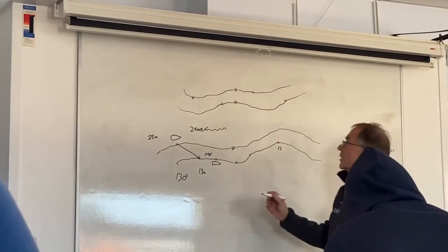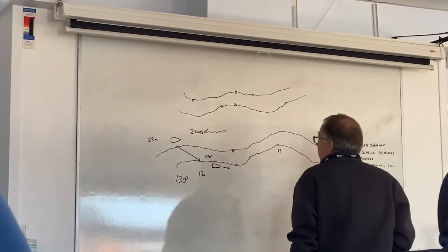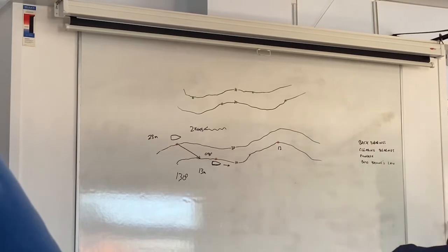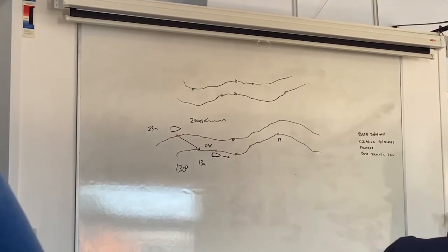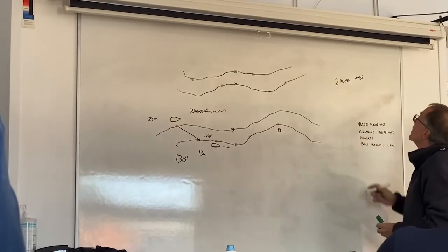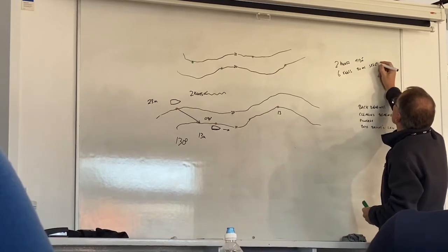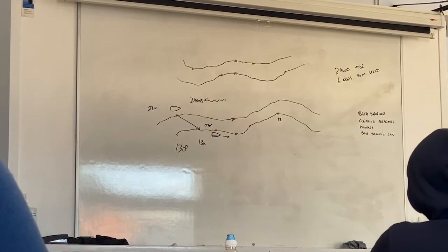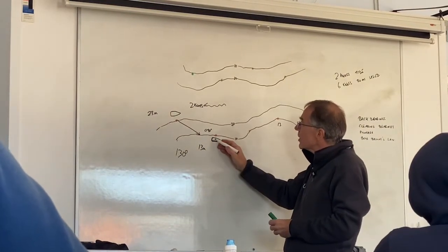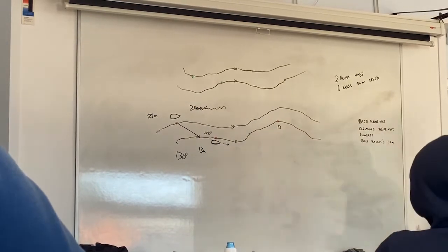So what you can do is you can say, all right, I'm going to set you off on a general heading, which is still 090 degrees. Check the depth, check the speed of the tide. Let's say it's still doing 2 knots to make the numbers easy. And let's say that I'm going to be making 6 knots over the ground. So 2 knots of tide. That's the speed of the tide. 6 knots boat speed. What speed am I going to make over the ground? 4. Okay, so I'm going to make 4 knots over the ground, aren't I? And I can set these people off, tell them to tell me when they're starting, tell them to head at 6 knots in this direction. Then we can implement the thing called the 6-minute rule.